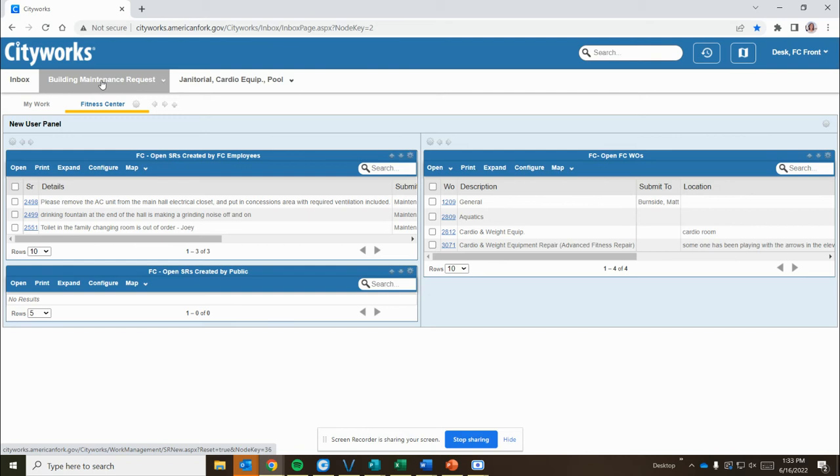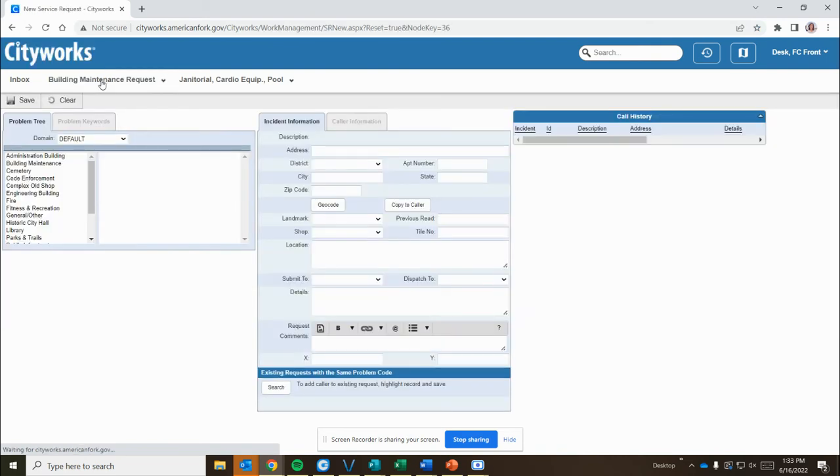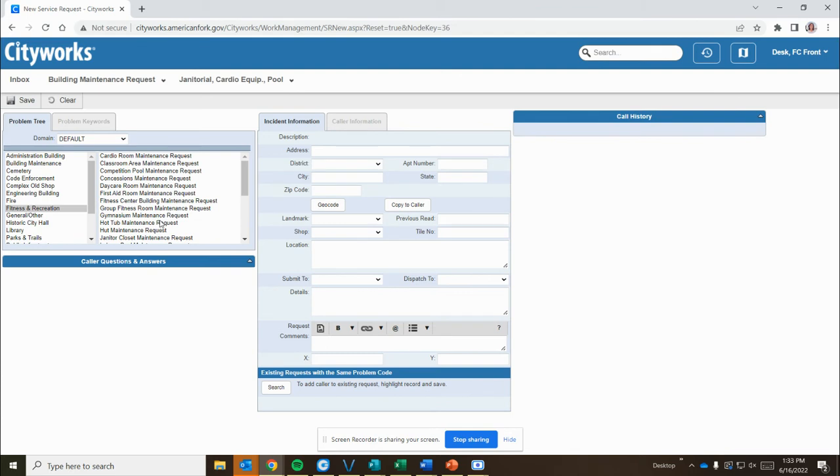To report a concern, you're just going to click on the heading, and it's going to open up into this screen. We're always selecting fitness and recreation. And then here are all the rooms of the building. If for some reason you can't find the room on here, the miscellaneous category is named Fitness Center Building Maintenance Requests, and that's where we would use the location and the details to tell them exactly where the problem is.